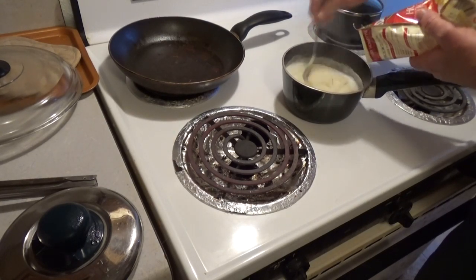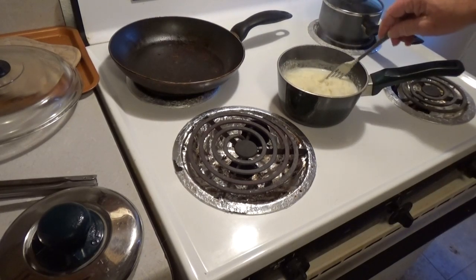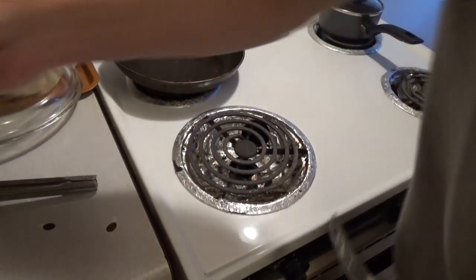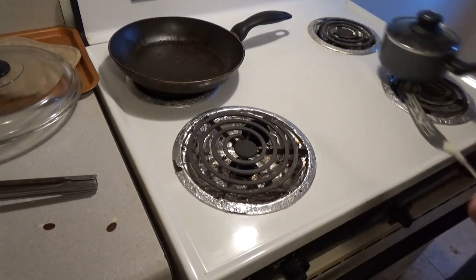Once we get them stirred in, all we do is cover them and leave them alone. Get them out of the way. All right. Now, the corn.